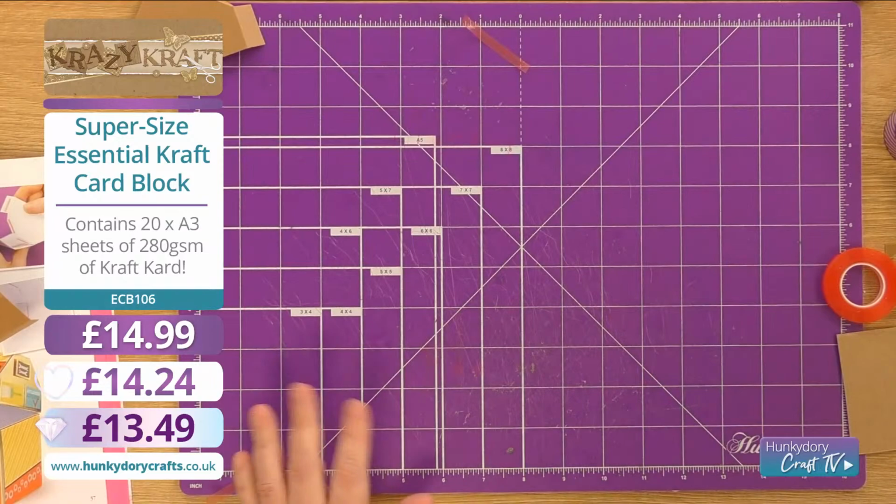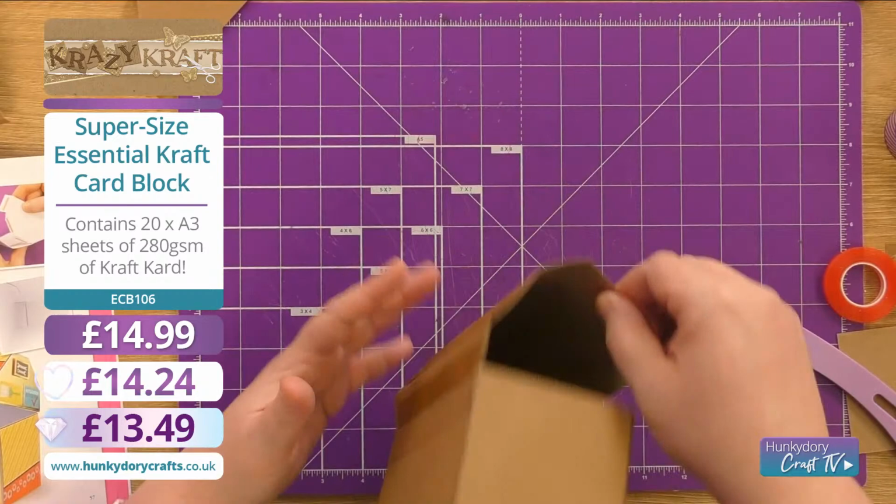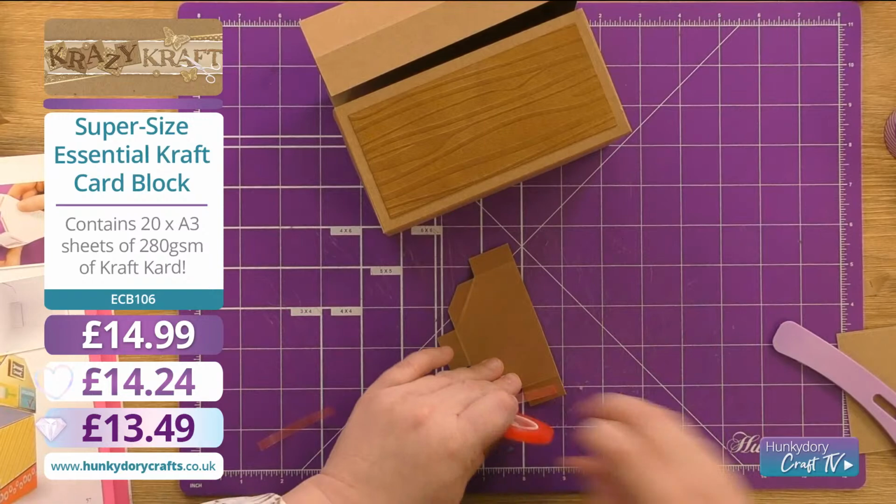So imagine you've got that on there and I'm switching in one that I've already started making up. I've put one side in and I'm going to show you how to put the other side in this one here. So again, with our red liner tape, and you're getting a little bit of a sneak peek of the decoration that we're using.